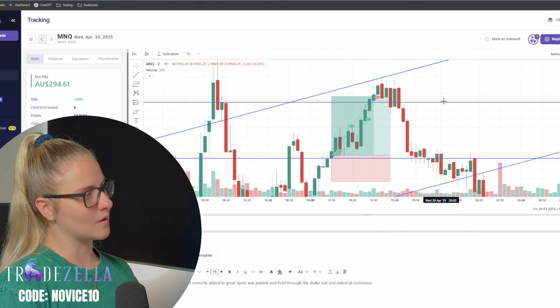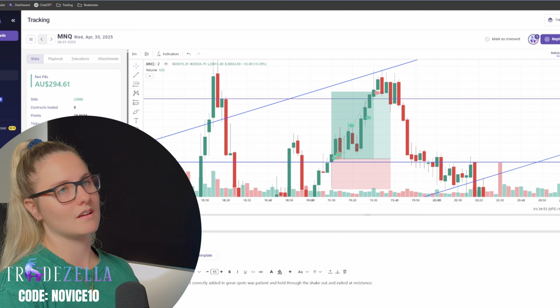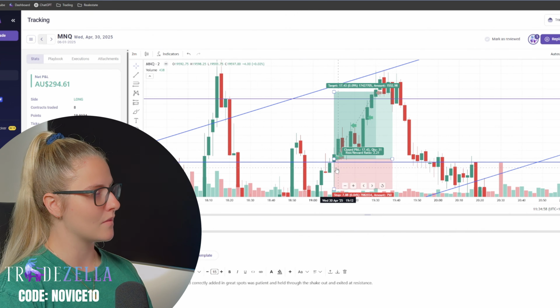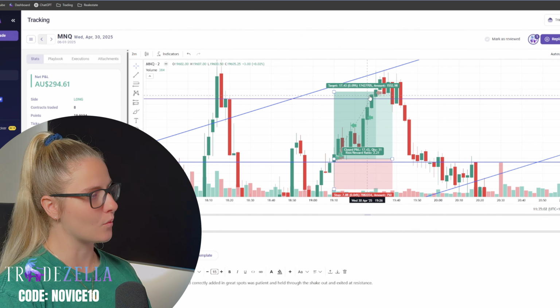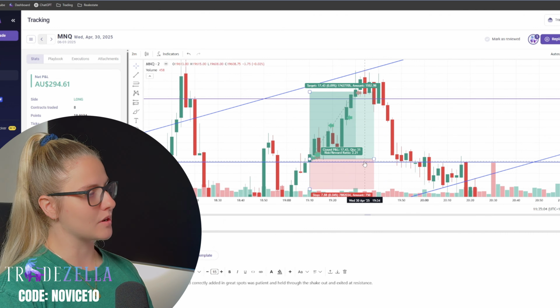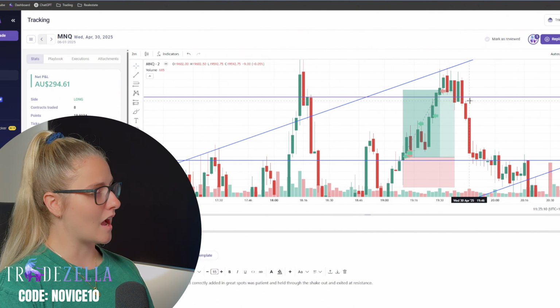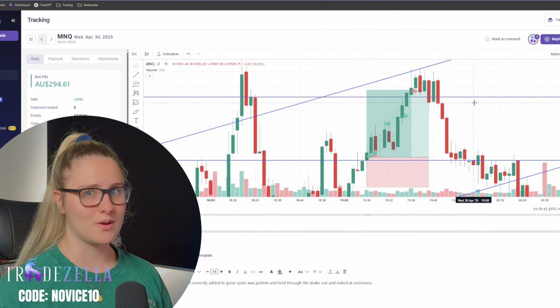But I think we're also at a 5-minute level here. This was a really, really good exit for me. I got 2R out of the trade. I added, so it would have been actually a little bit more than 2R because I was adding on the way through, and I trailed my stop, but not too tight, allowed the shakeout to happen. And it didn't shake me out, which was really, really good. So that's the last trade that I'm actually going to be going through.